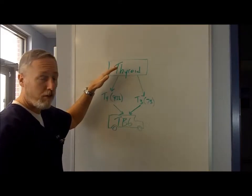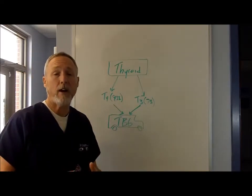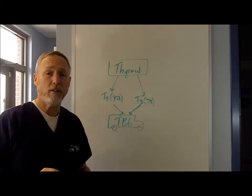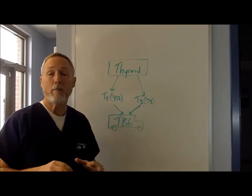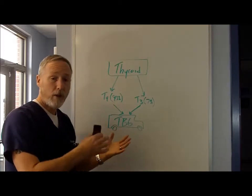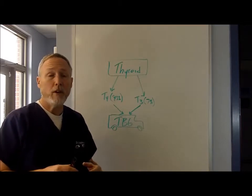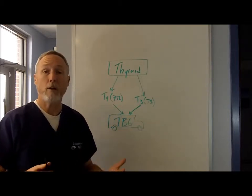The thyroid gland produces two different types of hormones, T4 and T3. The majority of it coming out is T4, which is significant for reasons that I'll address in a different video. But they both need to get picked up by carrier protein, thyroid binding globulin, and for a variety of reasons, including estrogen imbalances, the thyroid binding globulin levels can become abnormal. And so if there's not enough, or actually even too many, of the taxicabs or the carrier protein, TBG, then the thyroid hormones can't get to where they need to be, and that can cause low functioning thyroid, which is another perfect example of a cause of low functioning thyroid that has nothing to do with the actual production of thyroid hormone coming from the thyroid gland.